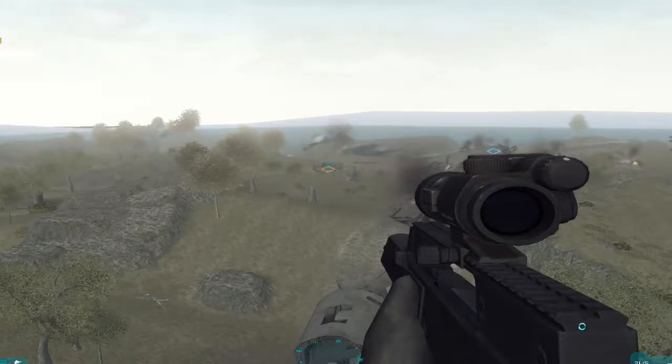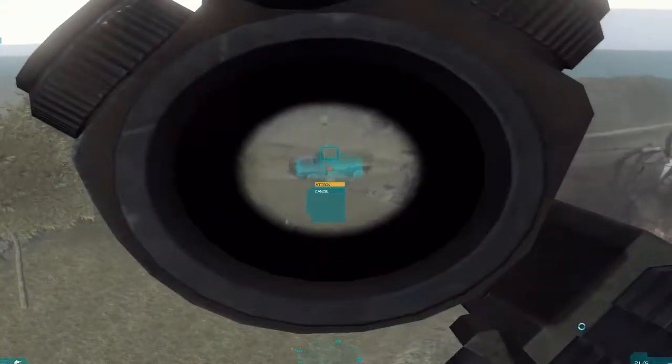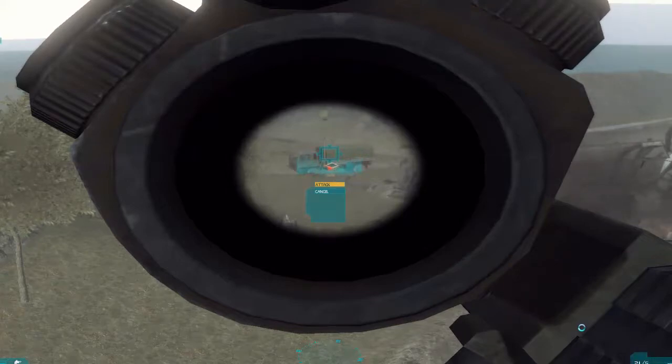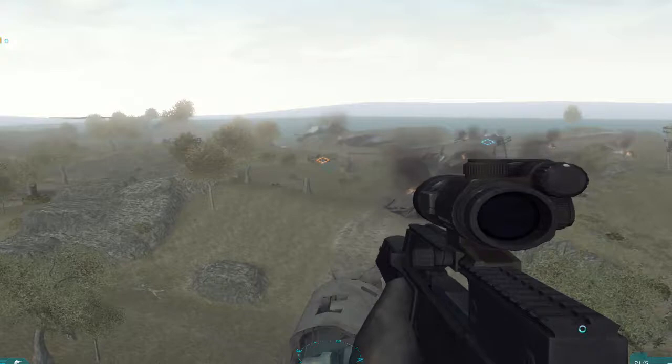Right, so we are going to select the mortar again. Just see if we can get it right here. Fire in the hole. Evacuate the target area. And here they come again.